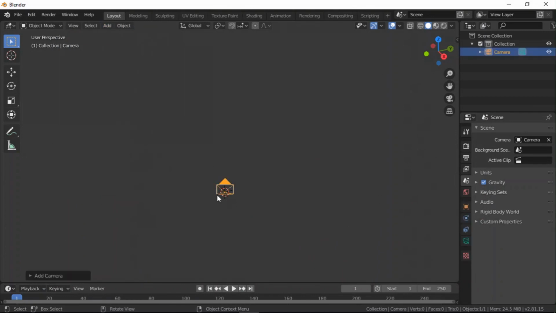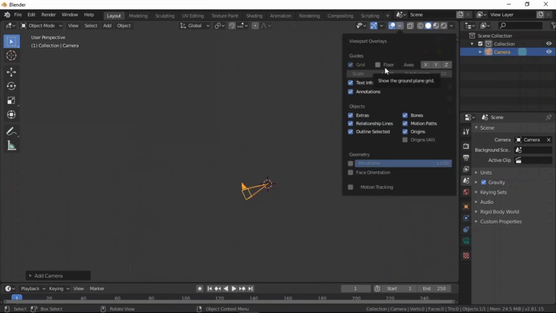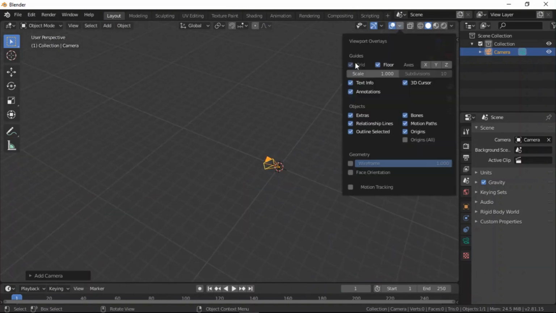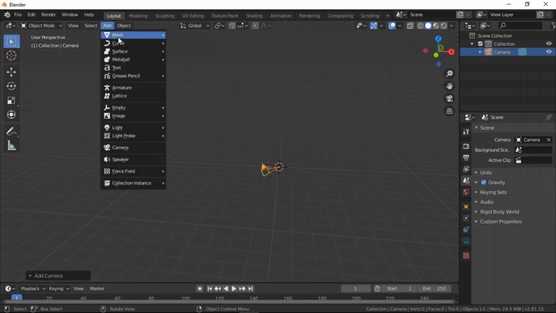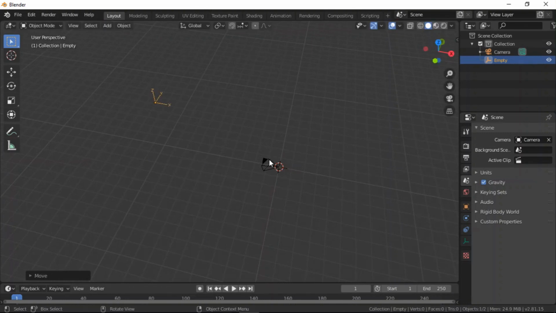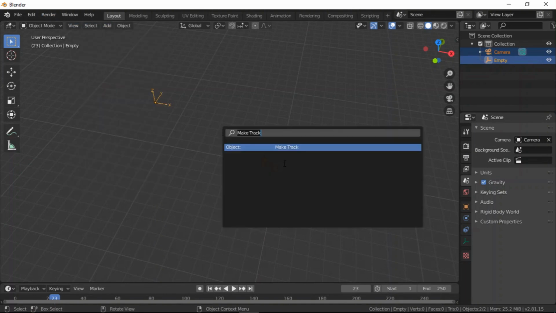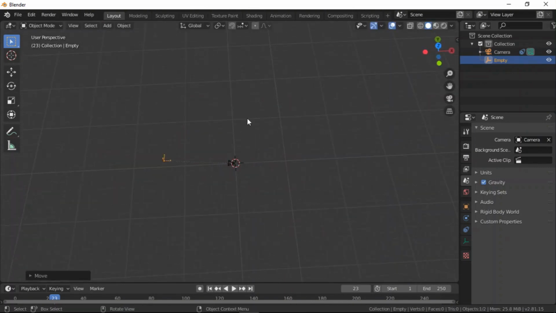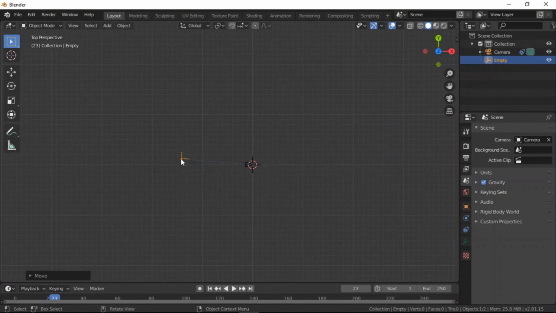Alright, so welcome back. This is Blender 2.8 and we are going to add a camera for the first object. What we are going to do with the camera is try and make it track to a certain object in the scene. So we are going to add an empty and make the camera track to this empty. Add the empty, place it at a location, select the camera, select the empty, then search for make track. Then choose track to constraint. So now the camera will track to this empty. Again, search for make track, then track to constraint, and the camera is going to track to the empty wherever you place it.